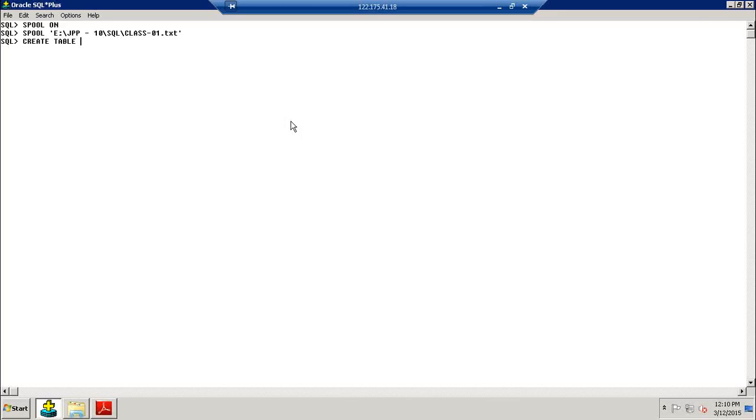Table, and we can give the table name there. Create table, table name. Here I am going to give the table name as student10.